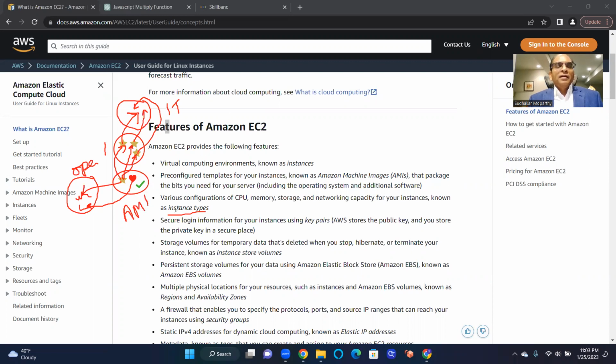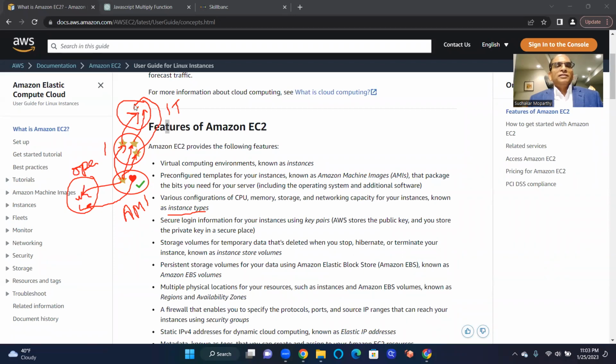Those are instance types. Each instance type has a certain amount of memory, storage, and networking capacity.